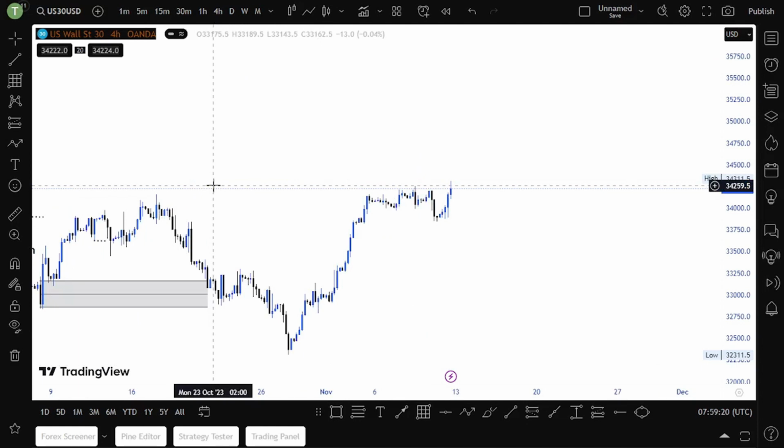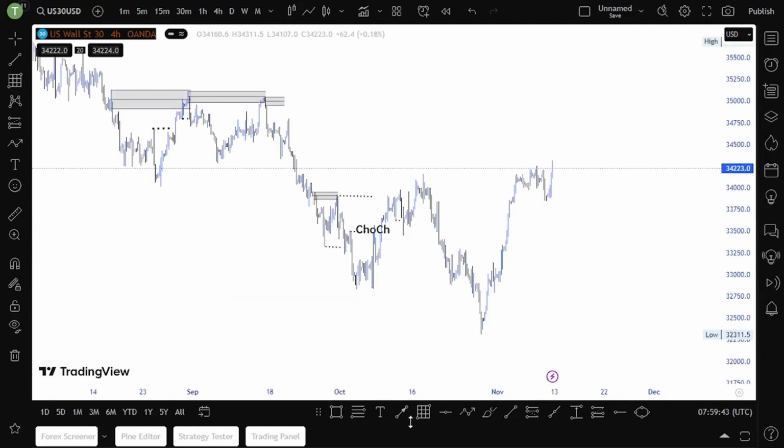Now, as you can see, we are on US30. US30 is a bit complicated. It just moved like Nasdaq, guys. Let me quickly zoom in and zoom out. Price was breaking structure to the downside, so we were just in a downtrend. Now price dropped lower to grab liquidity to the downside.